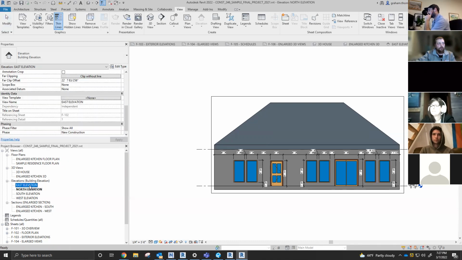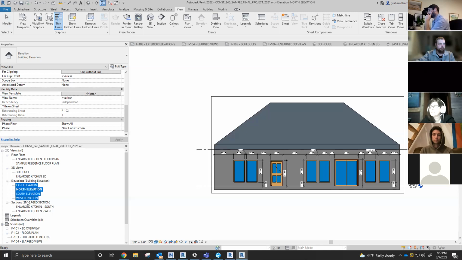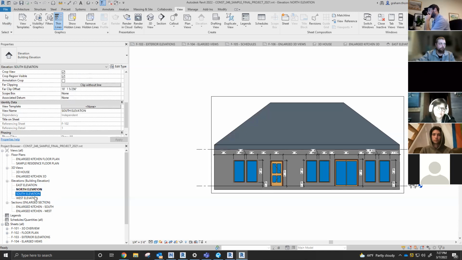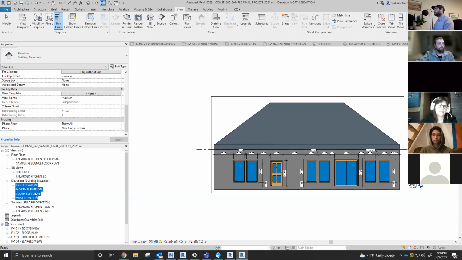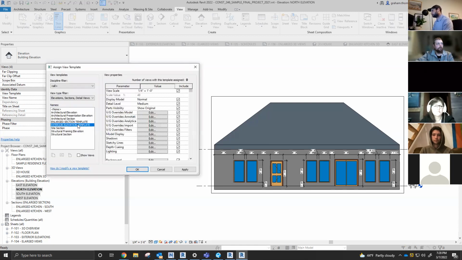But instead of just assigning the template to this view right here, let's click all of our views in our project browser. If we click the top one and hold Shift, we can click the bottom and select all 4 of those exterior elevations. You can also hold Control and click to select them. Let's get all of those exterior elevations, and we can come here to the view template and assign that view template for exterior elevation to all 4 of them at the same time.